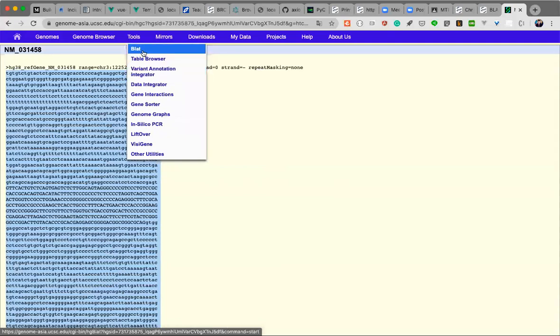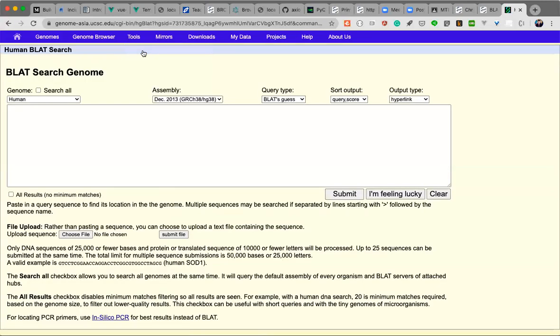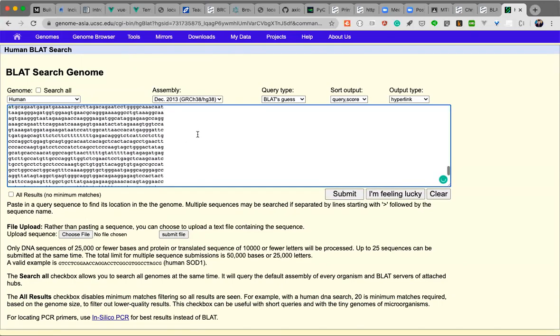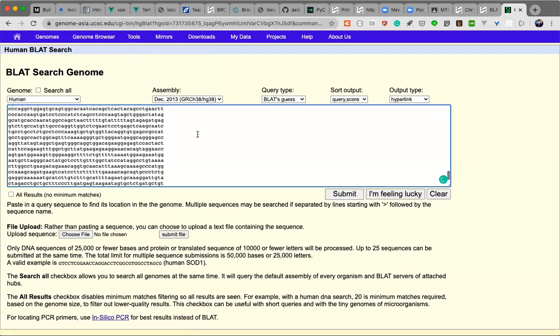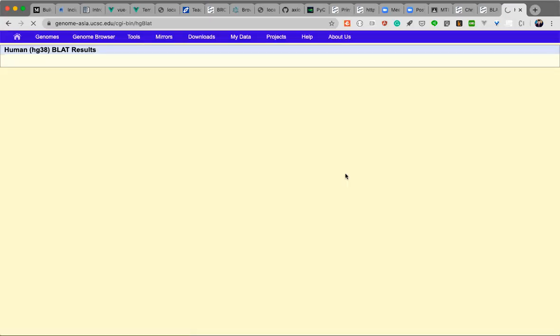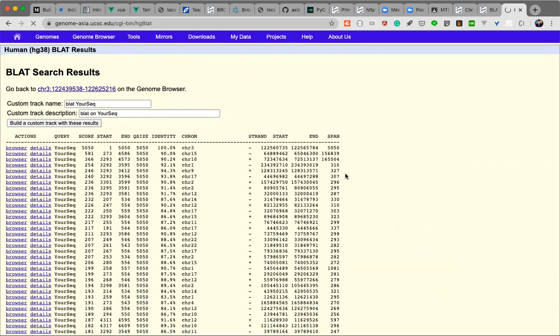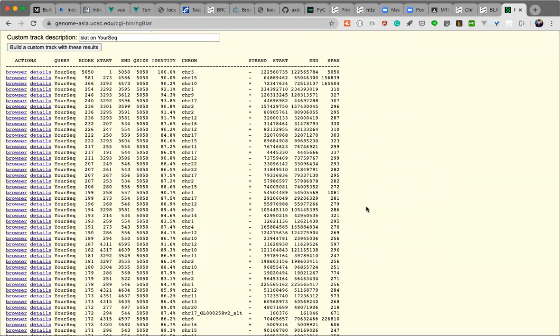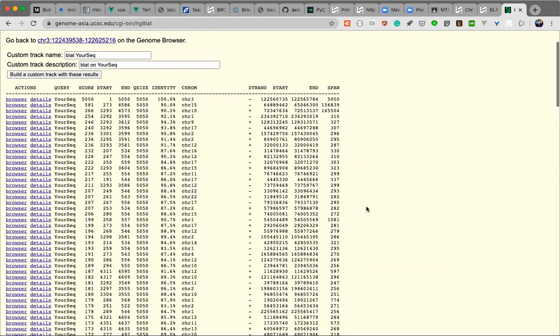It's another tool that you can use to do sequence alignment on the UCSC Genome website. With this one you can search for the sequence and then visualize it on the genome right away. So it's pretty useful when you have an unknown sequence and you want to know where it aligned to and how.